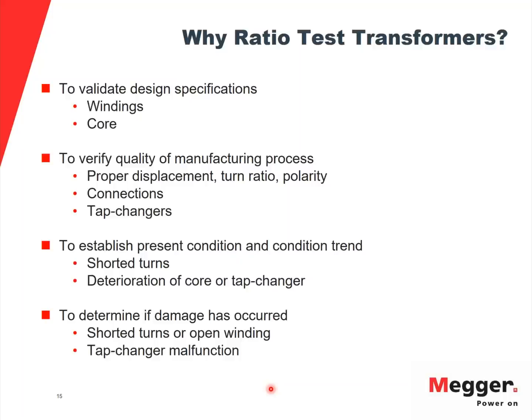And as the transformer is in service and you perform your maintenance test or troubleshooting test, in those kinds of testing, the goal is that you want to find out if there is anything wrong with the windings. That could be shorted turns or a problem with the tap changer, that could be misalignment of the contacts, or other problems such as coking, or the contacts not working as intended when you switch from one tap position to the other.